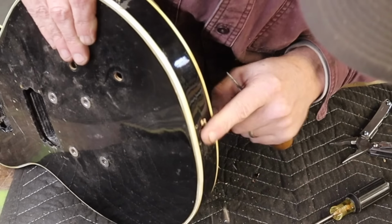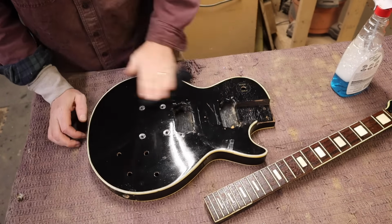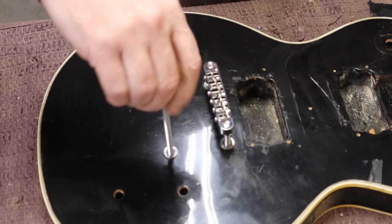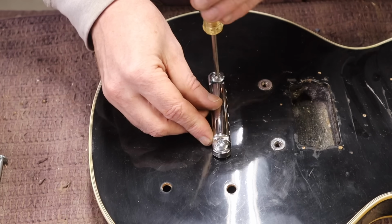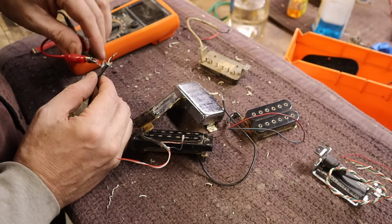So that just means I have to replace some of that wood, so I have something sturdy to put a new one into. Other things I noticed were some bits of tape here and there, and the finish isn't great, but I didn't get too crazy on it. I wanted to keep the original finish and look. Here, I did not have a string holder, and these threads were different from all those string holders that I had in stock. So I found some bolts that just happened to fit, and they looked okay, so I cut them to fit.